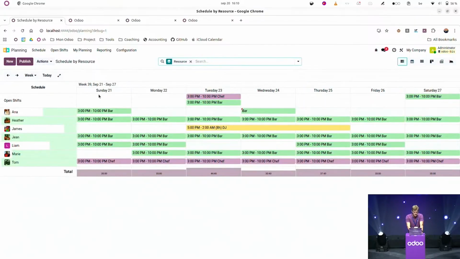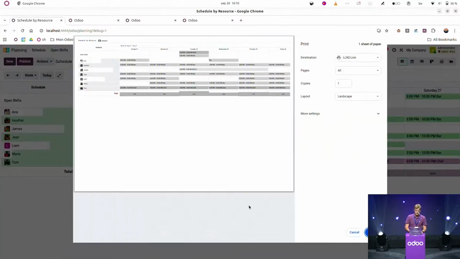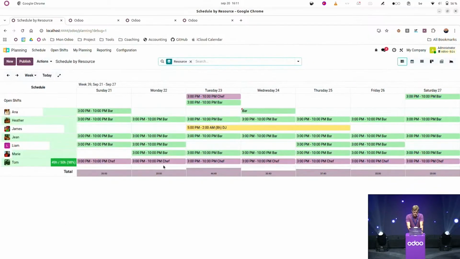Right, perfect. Another new functionality, which is pretty good, is that with Control P now, the display of my calendar is way better than before. I have directly a nice paper which I can print and add to, for example, my staff room or another room to show it to my employees. Okay, great. You can also access the print button directly from here. And now I want to show you another functionality.